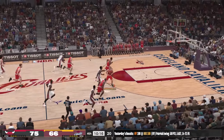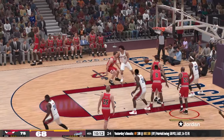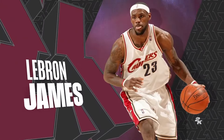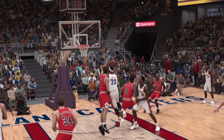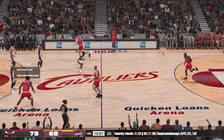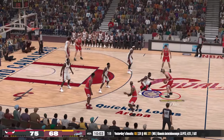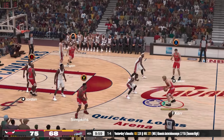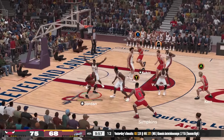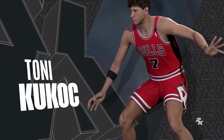Varejao's got six rebounds here tonight. And they're up right now, but it hasn't been because of him. He's really struggled on offense. We've seen that more than once today. An effortless basket inside. 2 minutes gone by here in the fourth. Jordan, the pass to Kerr. Here's Kukoc. Pass to Jordan. Down low. And he takes the feed in stride and slams it home.